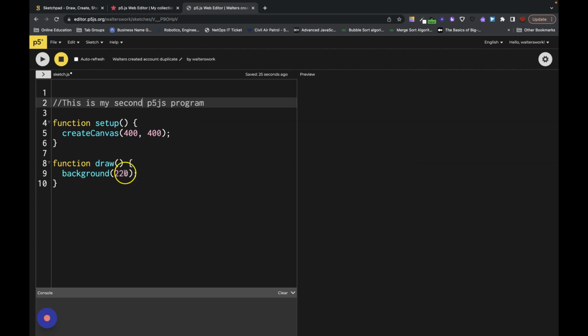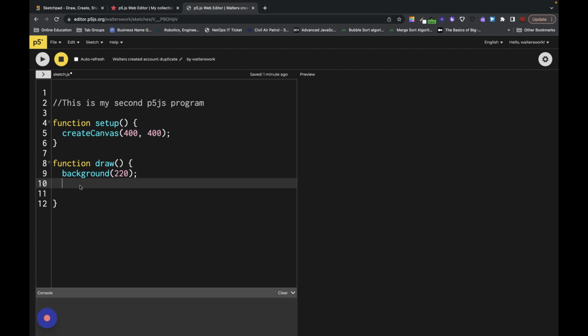So here at the end of line 9, where we see the background, we're going to click enter 2 times. 1, 2. Okay, we always want to make sure that we're writing inside of brackets. This is the draw function. It starts at this bracket and it ends at this bracket. We are reading line by line. If you have anything outside of brackets, it doesn't work. So the very first thing that we're going to do is we're going to draw a couple shapes.